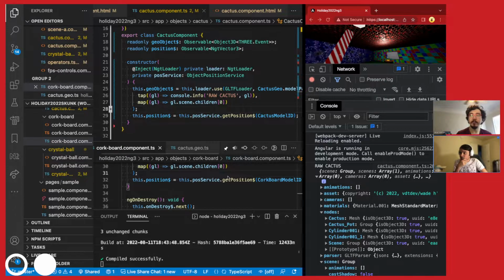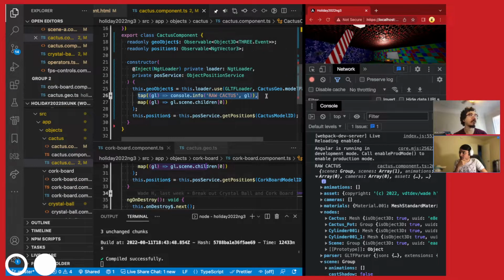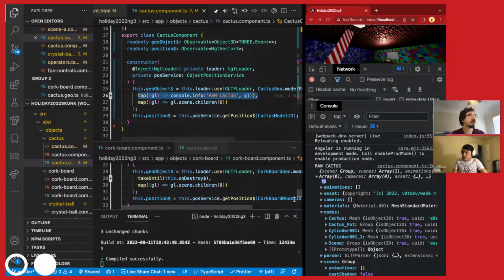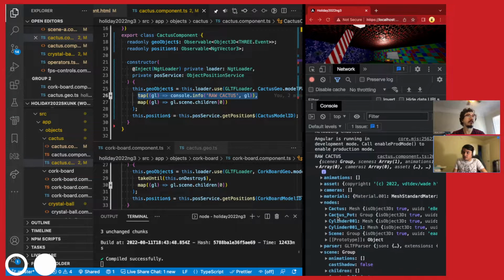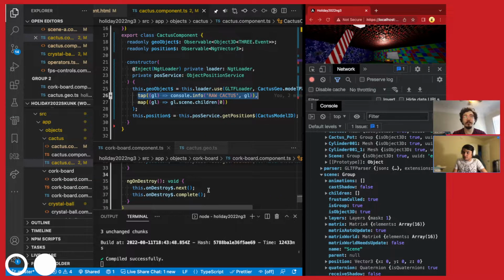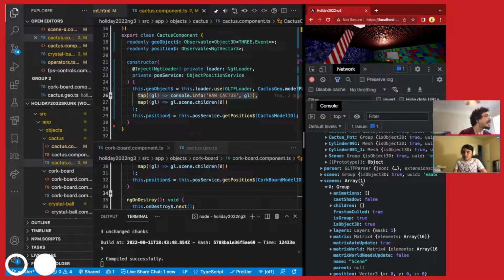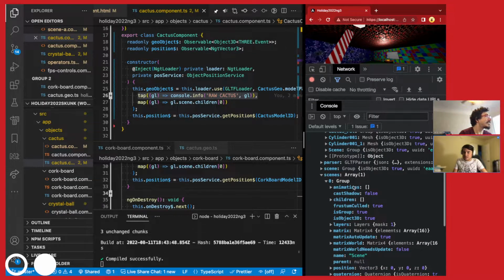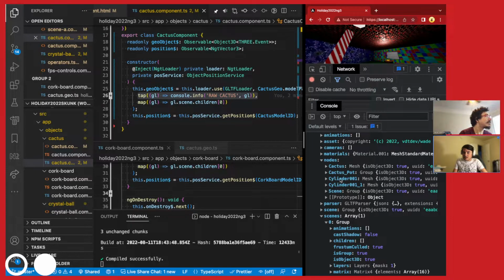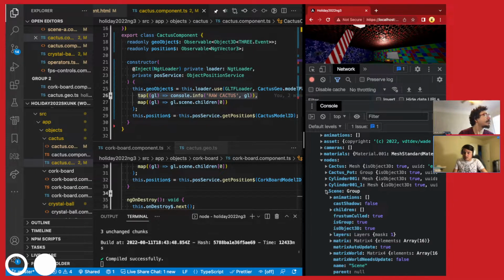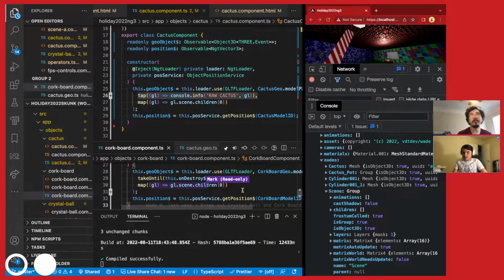All right, let's debug one of these other objects. Are you able to console out the children array? There, it's empty. Okay, so that makes sense, I guess. Is it possible that there's multiple scenes somehow? I don't know. I see there is a scenes property, but it's only got one thing in it, which makes sense because I'm only expecting there to be. But it is saying that there are nodes, but the scene doesn't have. I'm just going to look at one of the other ones and see.